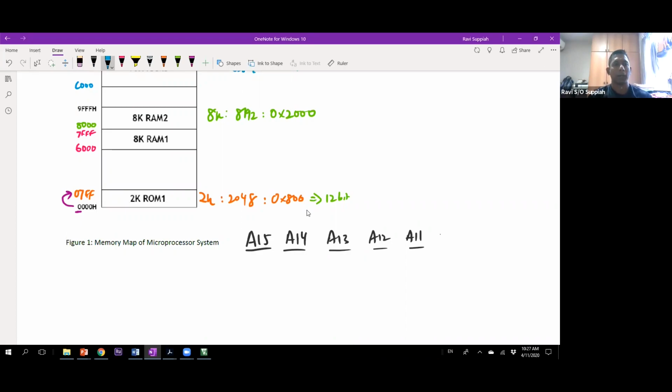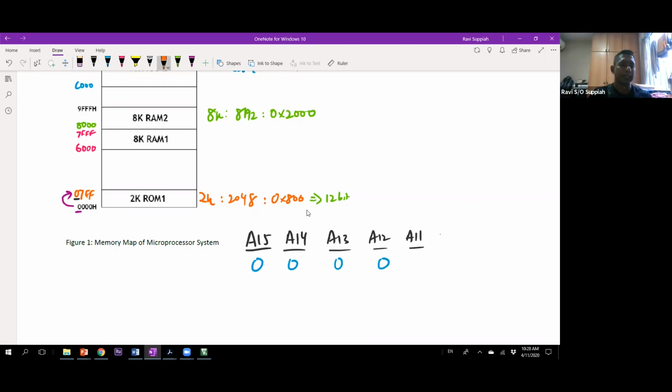That means the upper bits are all going to be 0. Now what you need to do is look at the next bit. When I'm addressing the 2K ROM1, the upper 4 bits A15 to A12 will be 0, starting also 0, ending also 0. So all 4 will be 0.